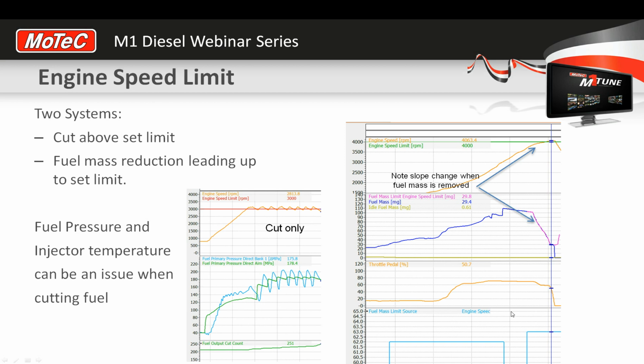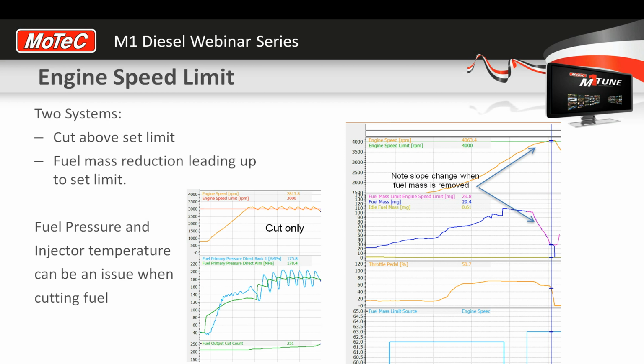Alright, so again, it's an overview. It is quite detailed and quite complex if you want to dig into it really well. Some nice features in there if you really want to maximize the benefit of the engine speed limit. Some people might be willing to accept a few hundred over revs and want full power all the way to the rev limit. Well, you can do that. Other people, OEs and things, want a nice soft engine speed limit. They don't want the thing to rev any more than what they've got it designed to, especially with a diesel with heavy rods and things. They don't want the rotating mass to be going much more than the desired aim.